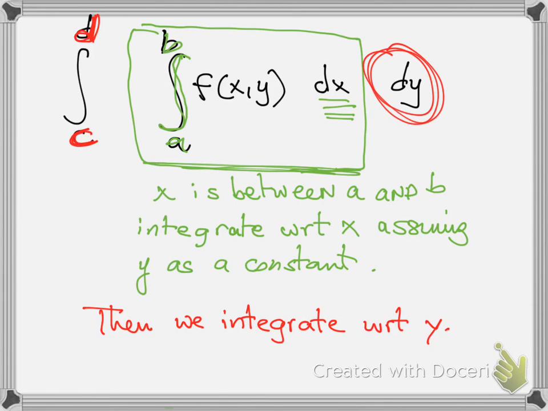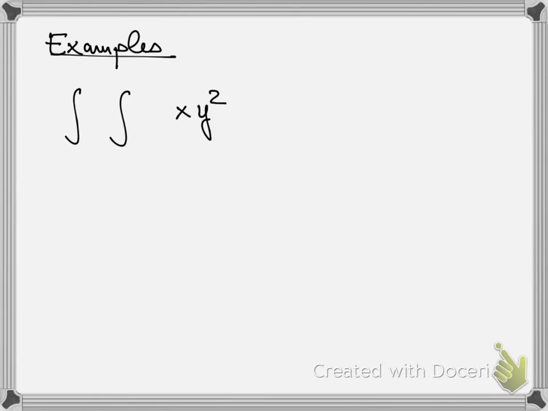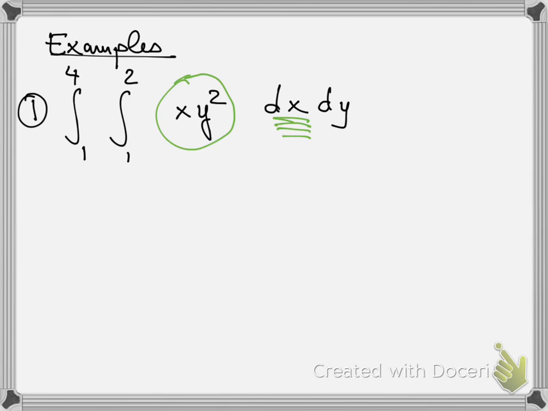Okay. So let me do an example so you can see how it works. Example. Okay, let's say double integral x y squared, here 1 to 2 and here 1 to 4, dx dy. Okay, this is for my first example. So as I said, here the order of integration, you integrate first with respect to x. When you integrate with respect to x, you consider y as a constant. So when you say x times y squared, it means x times a constant.